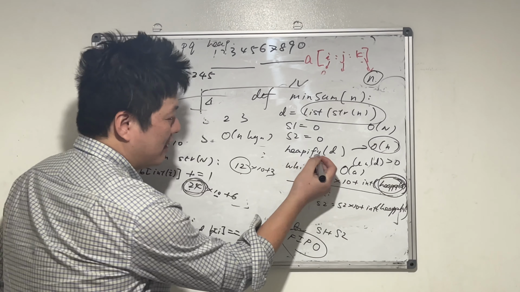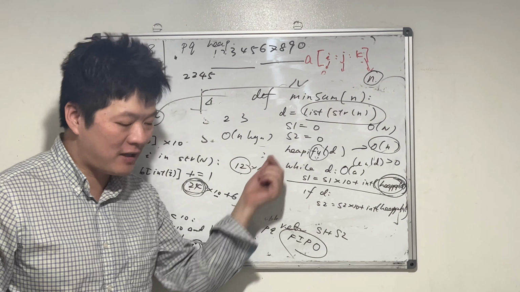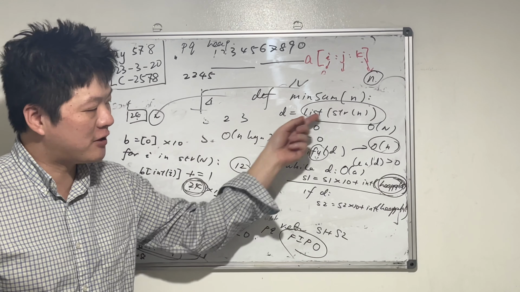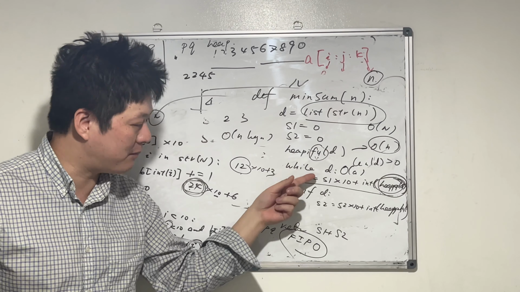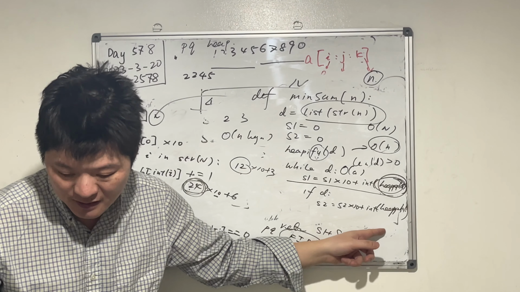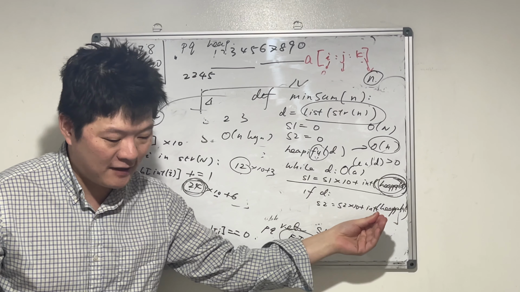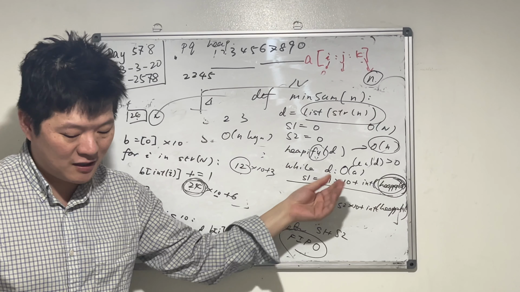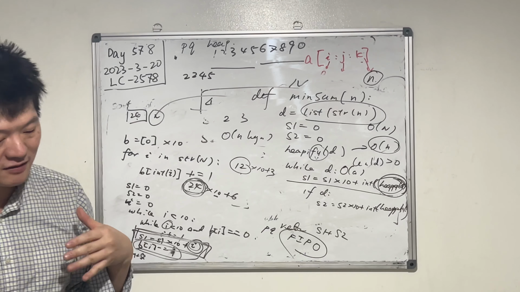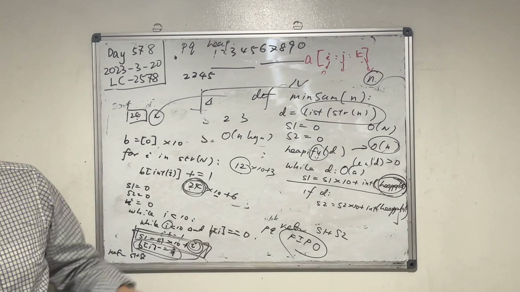So it basically makes it a heap. This is what it means. D originally is an array, a list, and we are making it a heap. Because when we have a heap, we can use heap push or heap pop. Heap push pushes the element to the heap, and in the meantime the heap structure will be maintained, so we can heap pop again. Heap pop takes the next element with the higher priority, which is the smaller one.